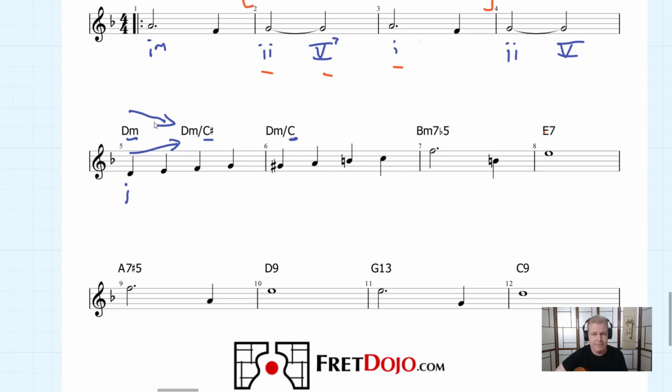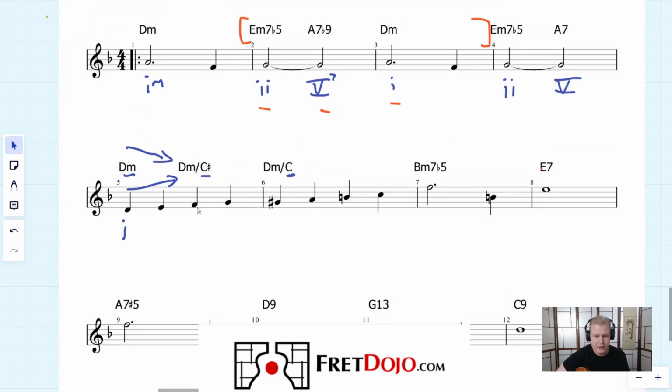Okay, so why don't we keep listening to the song now? Actually, why don't we go back to the start and I'll highlight where we're up to. Just so you can get a sense of what it sounds like in your ears. So that's that 2/5. And then, did you hear that? Awesome.